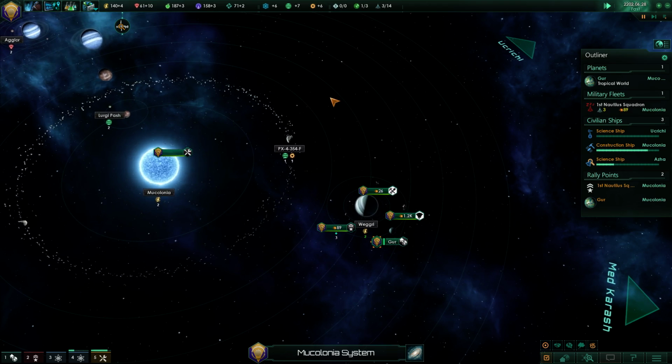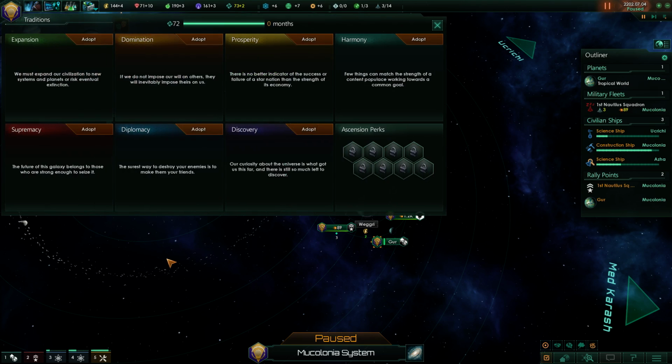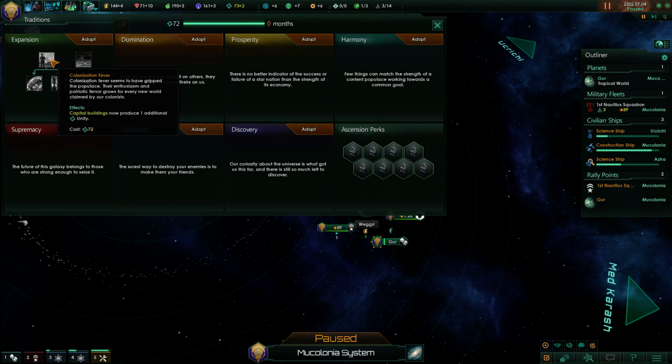We'll look in depth into that chart here. There we go. So, traditions available. You have enough Unity to adopt a new tradition. So, we can adopt one of these traditions, I guess. So, what do these do?